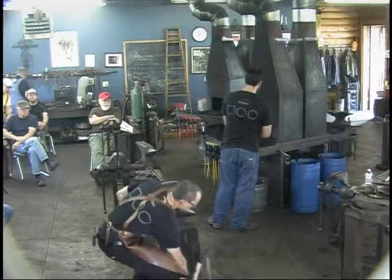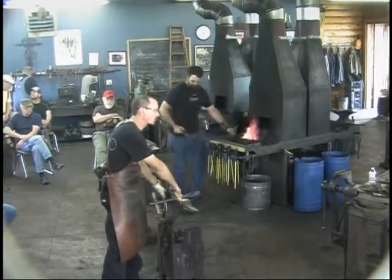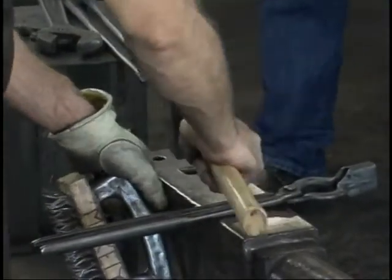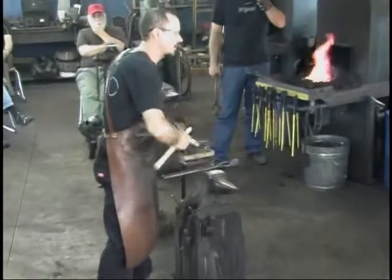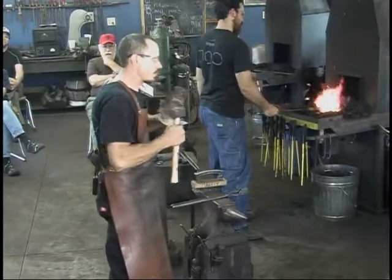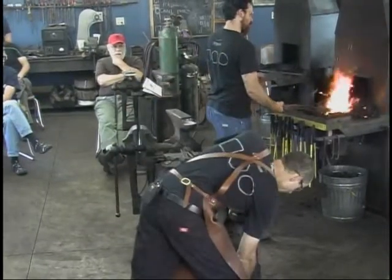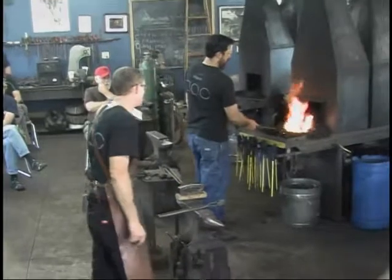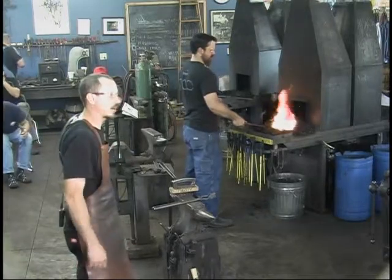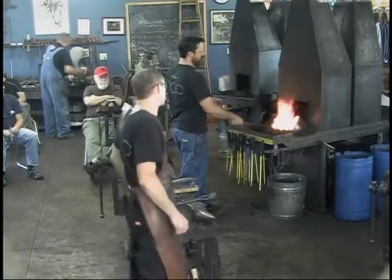I'm working it with the set hammer here for two reasons. One is to reach into that shoulder where we butchered it and try to keep from hitting that shoulder and folding it over, creating a cold shut or mangling it in some way. The other is just for nice and smooth. I want to taper this out in nice, smooth lines, so when I'm done, I don't even have to grind the sides. I just hammer them out nice and smooth to the taper I want. The top will get ground down and call it good. A good part of the reason why I'm doing that is because I am so used to working on a power hammer. I like the control and the flatness and the smoothness you get working in one, so I'm kind of replicating that here.